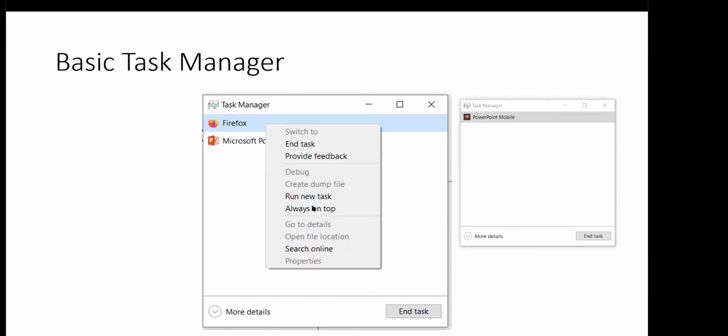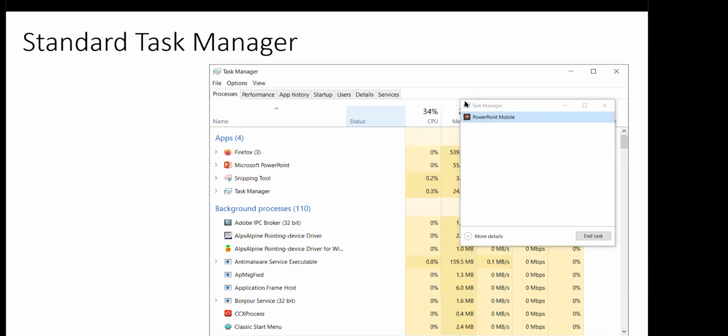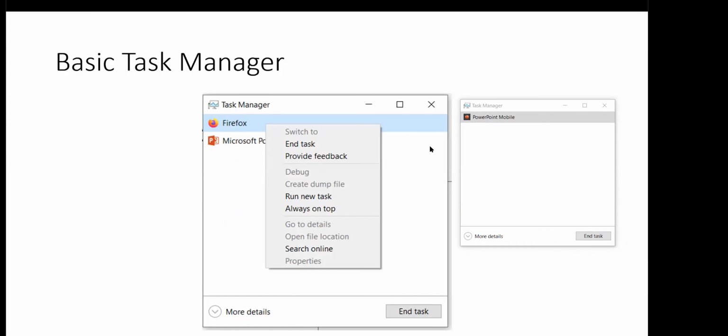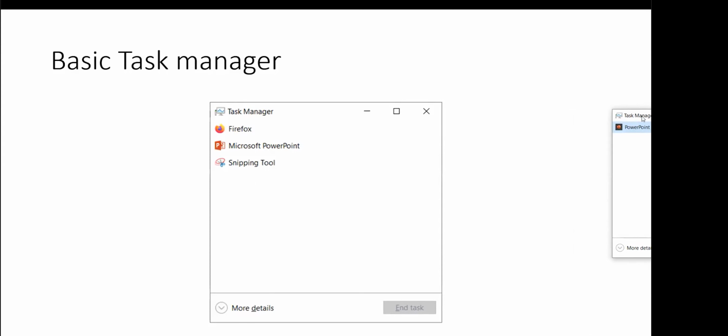There's a golden rule in Windows that you select something and then you decide what you're doing with it. That breaks the rule because that always on top is for Task Manager in general. If I go here and right mouse that, you'll see that that one has got always on top on it. And that way the Task Manager doesn't disappear behind the PowerPoint. I'm trying to run both a demo version of Task Manager and PowerPoint at the same time here. So that's the basic Task Manager, but I very rarely use it.